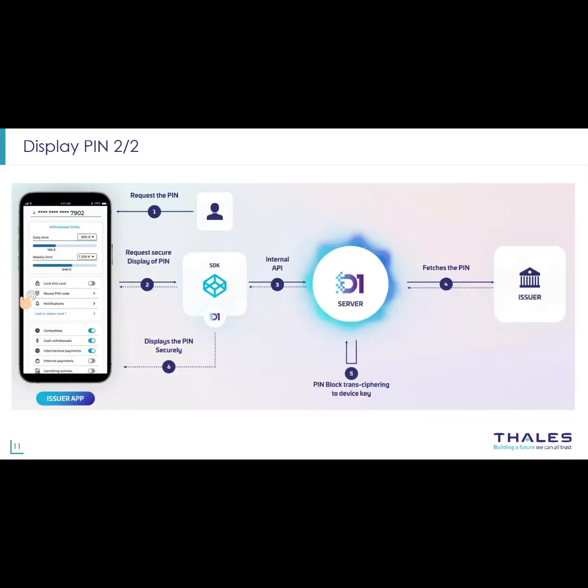As before, you can see the flow starts with requesting the PIN by the user interacting with the Issuer app. The Issuer app will then request the display of the PIN from the SDK. Due to the sensitive nature of this operation, it is important the login API has been called within the previous 5 minutes. The SDK will then forward this request to the D1 backend, which will contact the Issuer backend as the PIN is not stored in D1. It is expected the PIN has the format 3DES ISO 0. Next, the D1 backend transciphers to the device key and supplies it to the SDK. As a prerequisite for this, a PIN encryption key, PEK, identified by the KID, has to be exchanged with the Issuer and stored in D1, to allow the transciphering to the device key. Lastly, the D1 SDK reveals the PIN in the card PIN UI.